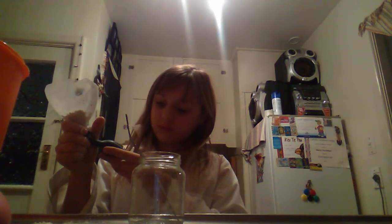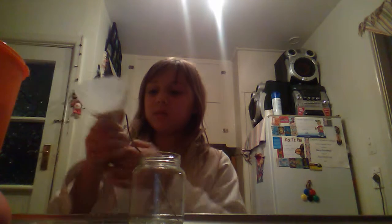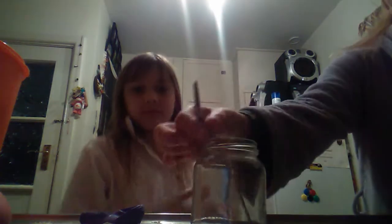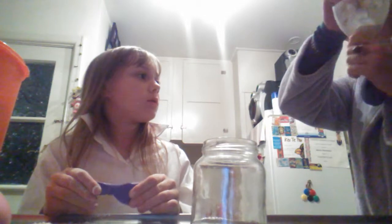I should probably end it now — I'm going to make a small one. This is the really hard bit. I need an adult for this bit. Mommy, you just have to sit in here — you won't be in the camera. So I'm going to stick this in there. First you go to untie it — they can only see your hands by the way, Mom. Anyway, if you guys want to make one of these, keep watching.